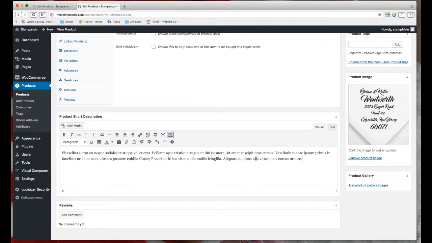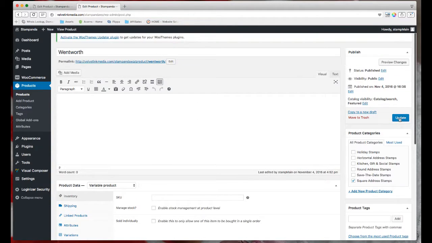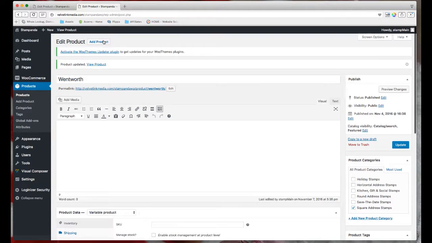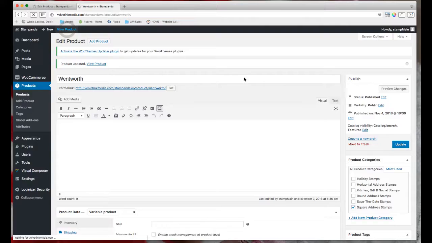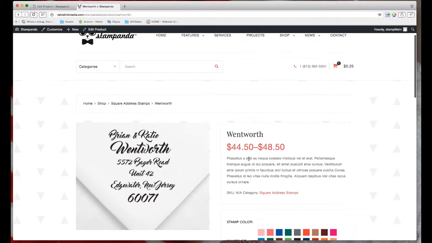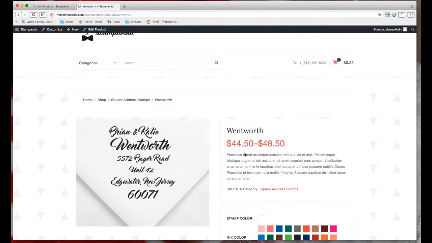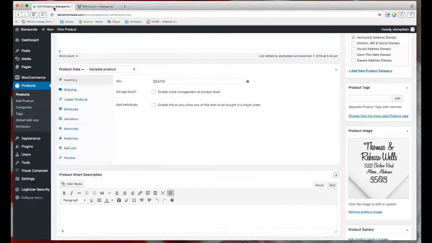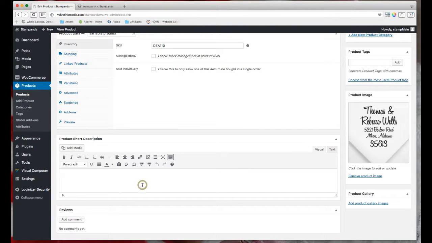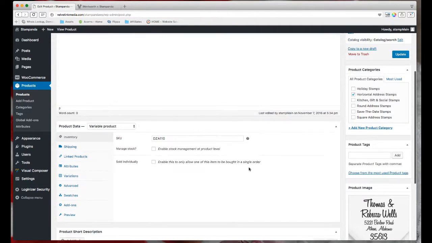Go ahead and put your description, your text in there. Let's view the product, and then that's the text that shows up in this section. Okay, so while I'm here, I'll pop in some fake text there because I don't have anything.